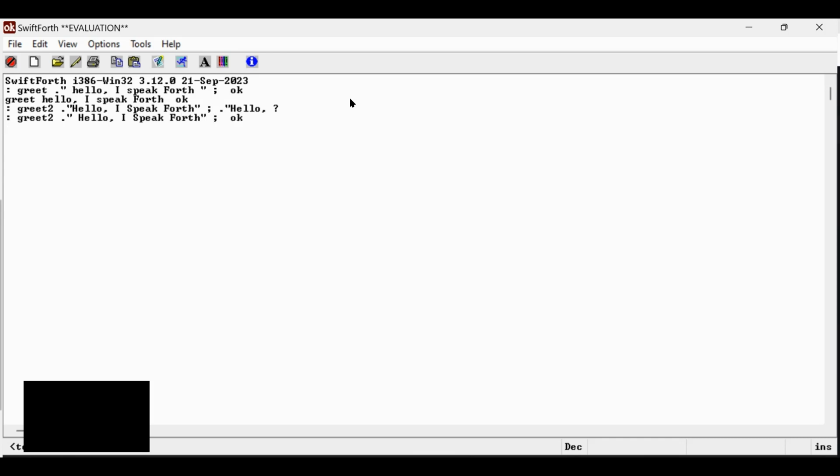Like that one. Notice I only put the space up here at the front, right here in front of hello, because here it did not like it. It doesn't know what to do with it. But here there's a space. So here's a word, space. Spaces are important in this language. But notice I don't have a space here at the end. So now I'm going to do greet 2. And you'll notice that it got rid of the extra space. That's all it did. But you do need the beginning space.